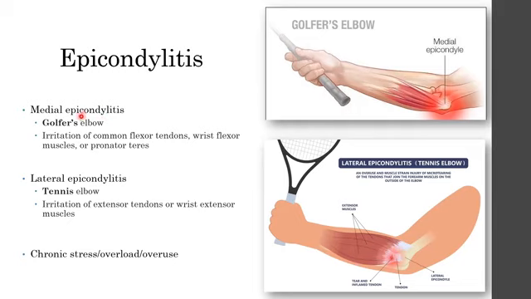Depending on where they are, we have specific names for them. If we have inflammation on this area here, we also call that golfer's elbow, right? Anybody here golf by chance? So when you golf and you're using your dominant hand, what action is inducing that extreme force that we see on the medial condyle? Is it concentric or eccentric?